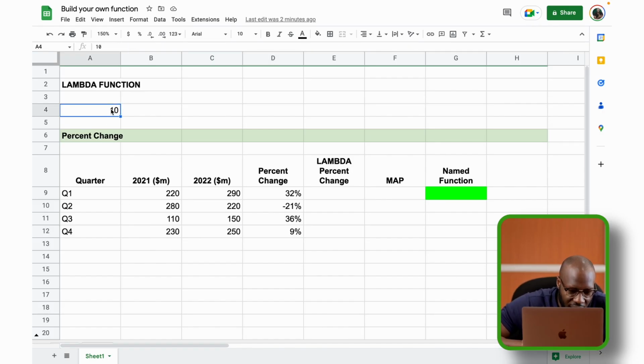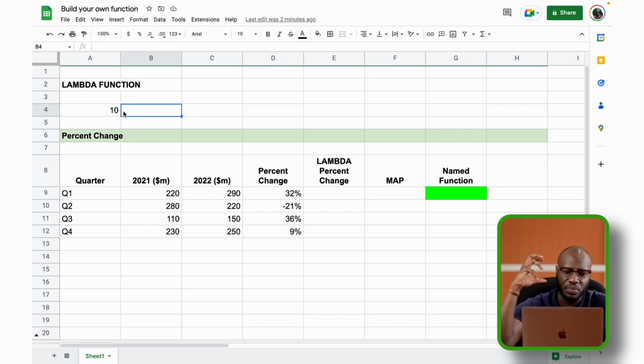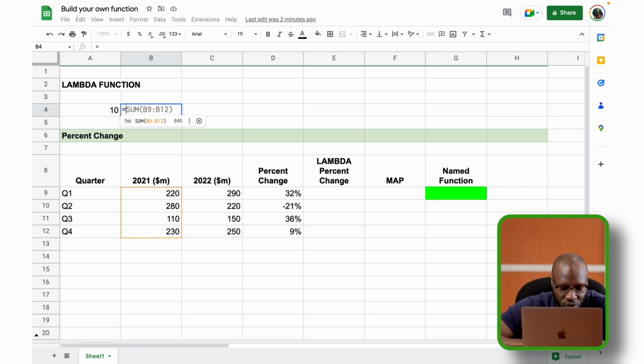So, in here, we have a random number, 10. So say the way lambda functions work is they help you use an expression to create a calculation automatically. Now, the lambda function isn't very useful by itself. And I'm going to show you why. But it's very powerful when paired with certain specific array functions, okay? So in this case, if I have 10, what if I want to find 10 times 10, okay? To do that, I do equals this, and I multiply it by 10, I press enter, I get 100, okay?